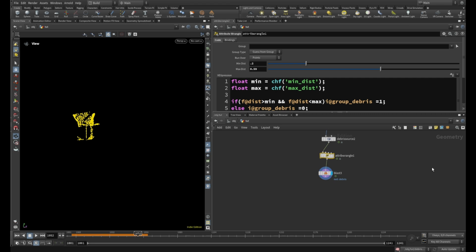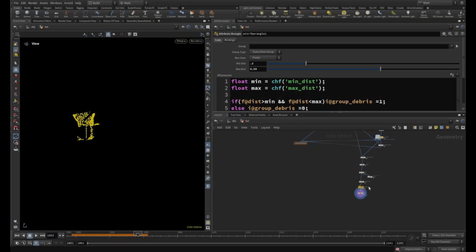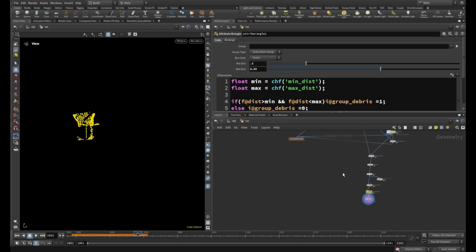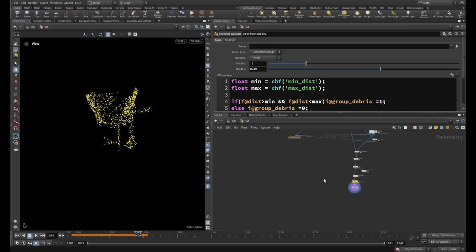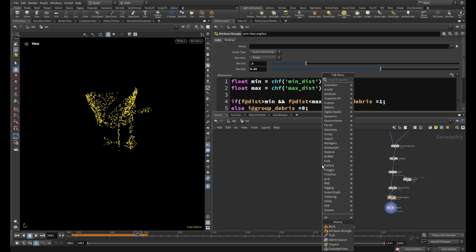Okay, great. Let's continue. Let's create our debris geometry to be able to scatter or copy these geometries onto our already simulated or emitted points. Let's do this. I create a sphere.